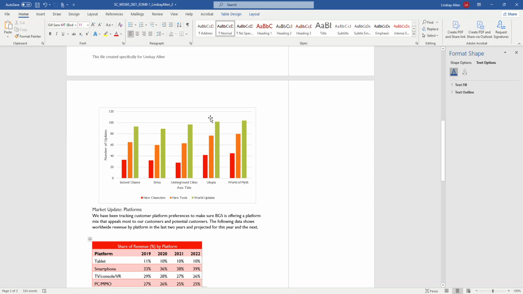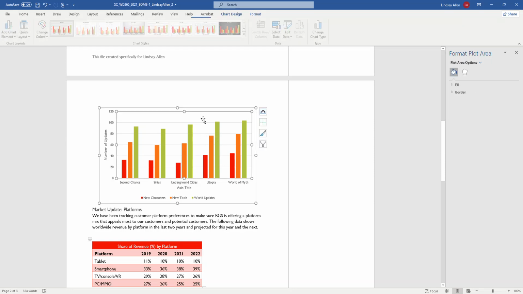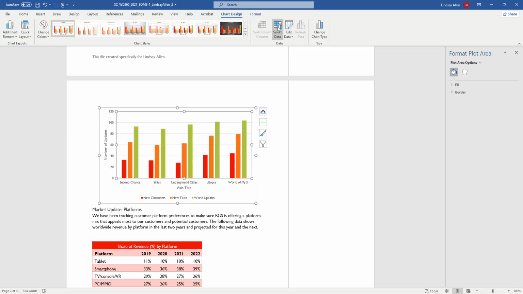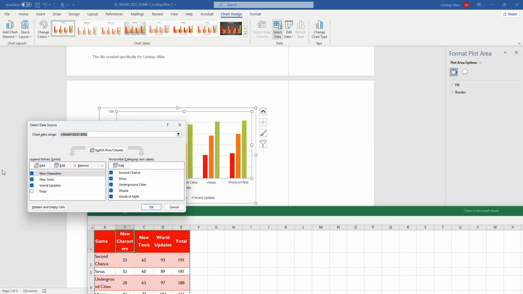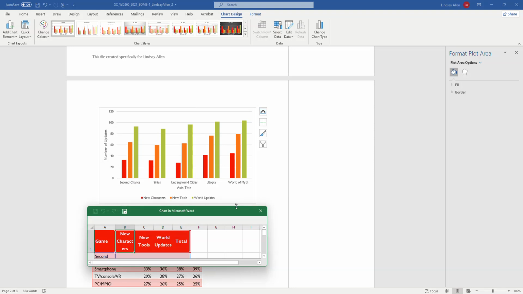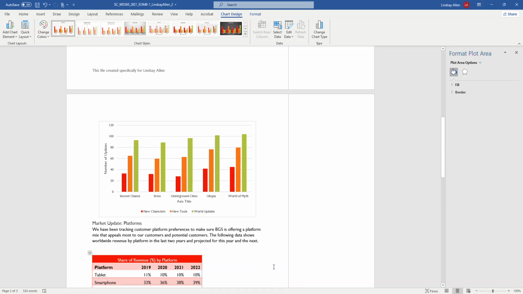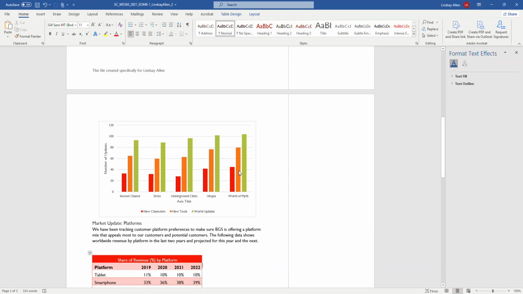So the total series is not showing up in here. But if we double click this and select our data, it should show up here in the legend entries for the series, but we unchecked it to not include it in that particular chart. So I'm going to say okay, and then close that down, and then I'm going to go back in and resubmit this again in Cengage and see how I did.